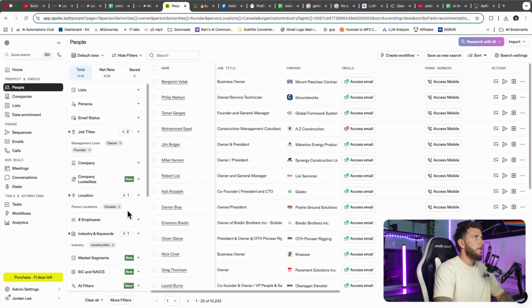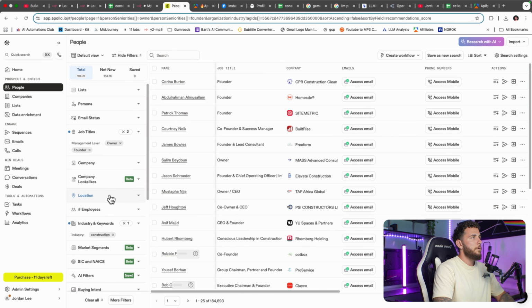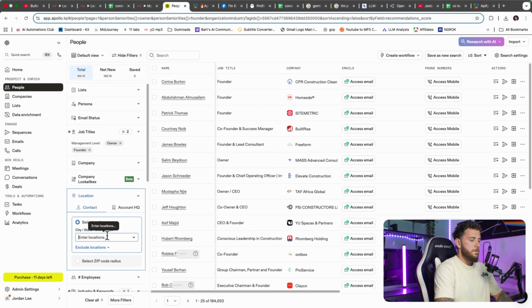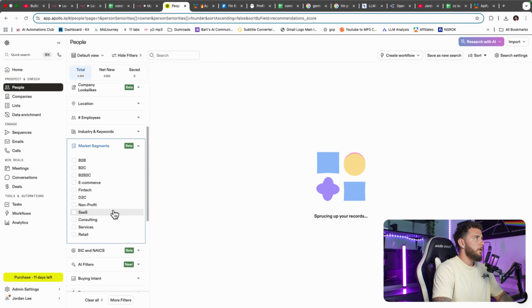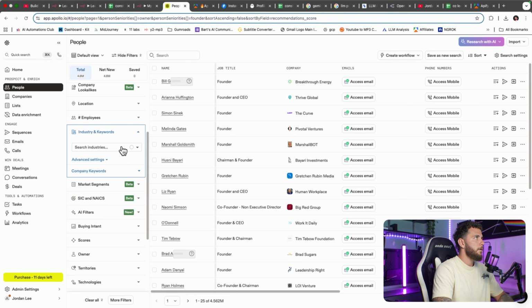For this example, we are going to do a new example. We're going to search for, let's go in the United States. And what are we going to do here? What niche do we want? What industry do we want? Search industries. What do we want here?